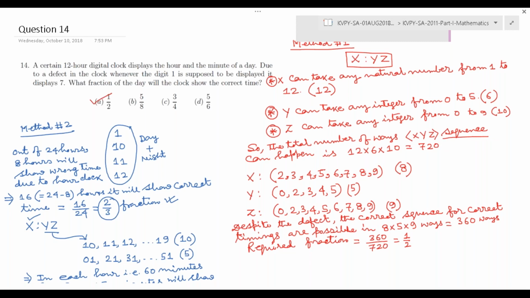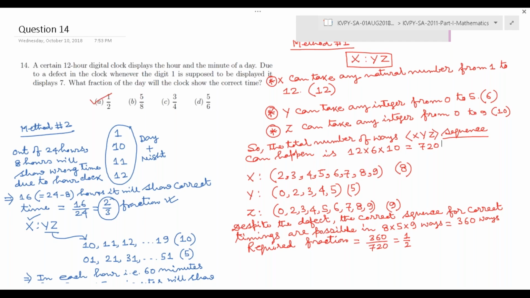Is it absolutely clear? Yes, sir. Good. And if you are done with permutation and combination by this time, there is something called principle of addition and principle of multiplication. Looking into a problem, first you need to understand whether to take the addition or multiplication, or a combination of both, depending on the context of the question. Anyway, shall I proceed to the next question?